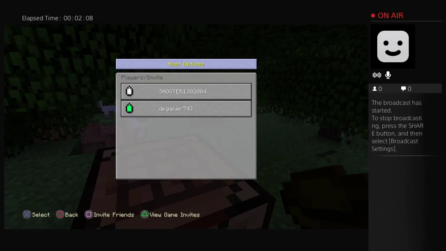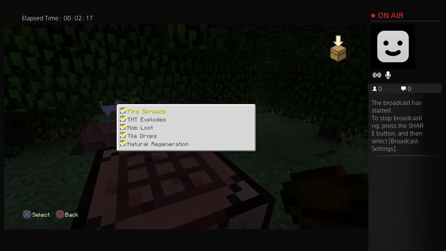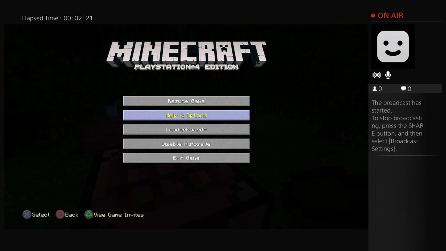Mom, turn that off. What? Oh, sorry, I thought you said something. What'd you say? I didn't say anything. You said, how do you turn it on?